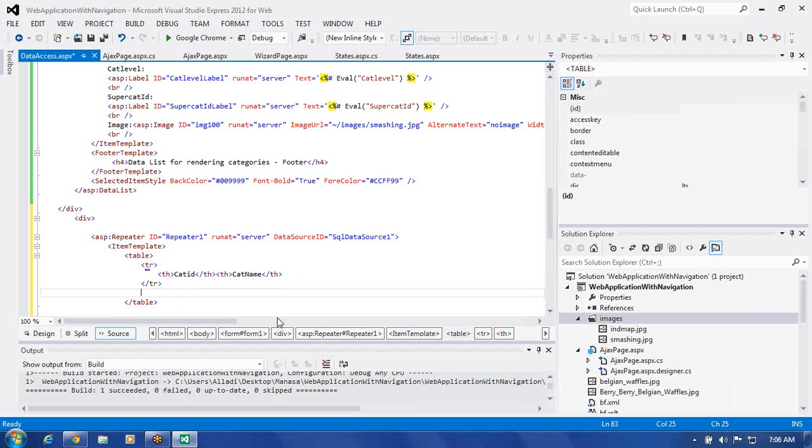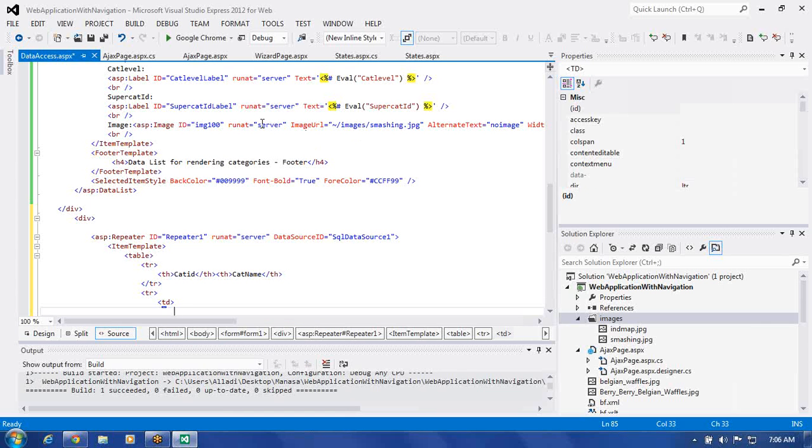Followed by that, we take the next row, another TR, and now add the data. We take a TD here, and one more TD, another TD. For both of these we are going to take labels only.